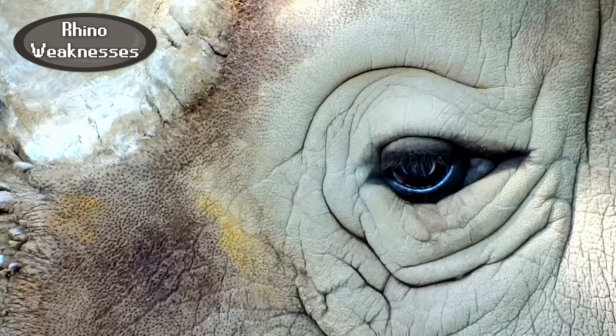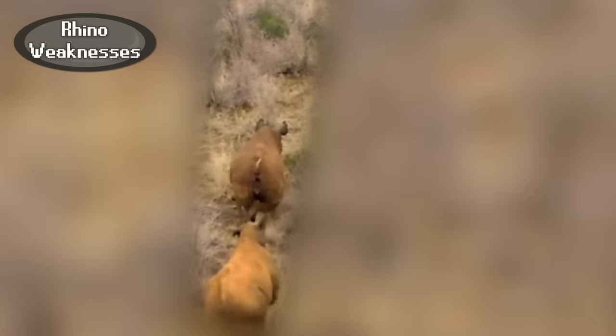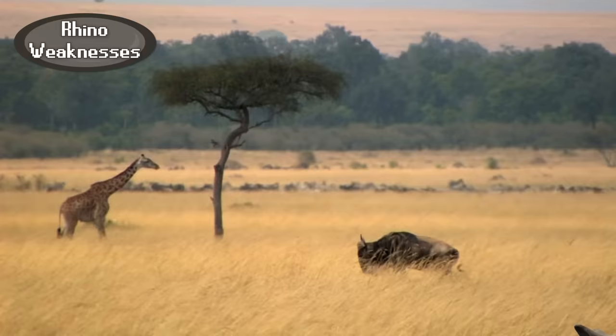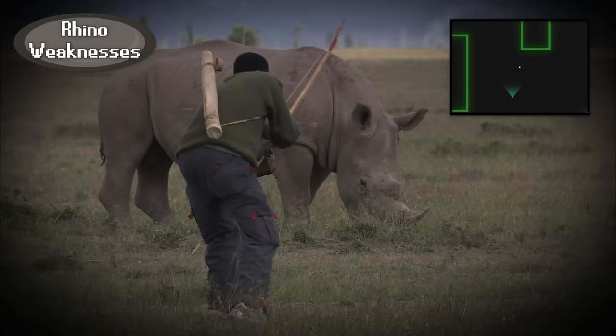With all that being said, the rhinoceros does have plenty of weaknesses, the first of which is their extremely poor eyesight. Rhinos have eyes on the side of their head, which is meant to give them a wide field of view at the cost of binocular vision, aka the ability to judge the distance to another player or object in 3D space. However, a rhino's vision is so poor that it can only detect basic shapes past roughly 10 yards, meaning they cannot detect other players if they remain motionless.